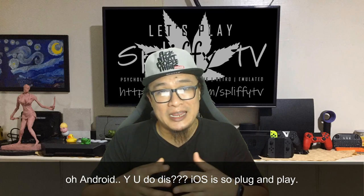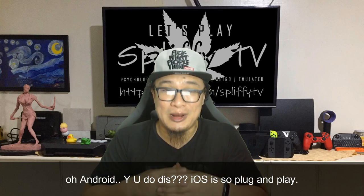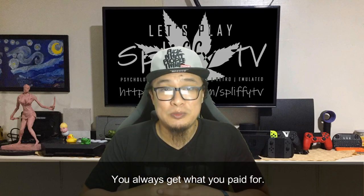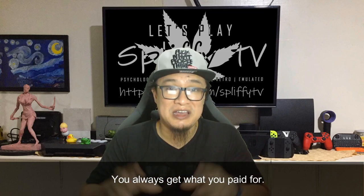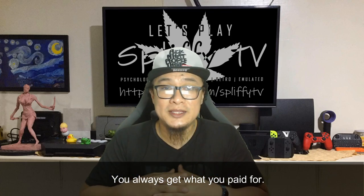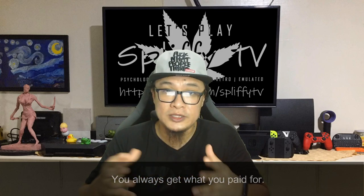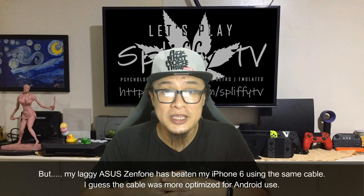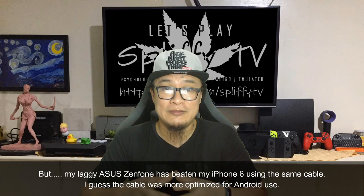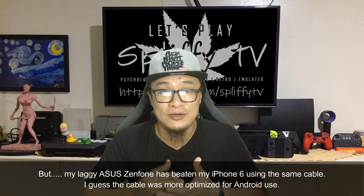Wired mirroring in Android is kinda problematic, especially if you have a crappy phone. Most cables support phones in the high tier or high-end category. Most of the time, latency in a higher tier phone is lower than the lower tier. But a lower tier Android phone can also have lesser latency depending on the cable and the software used.